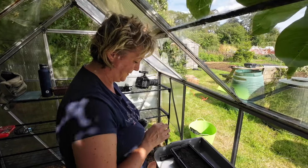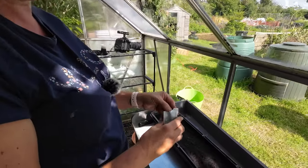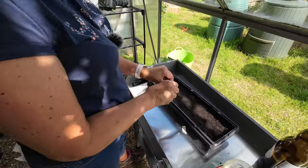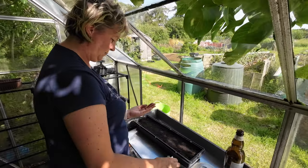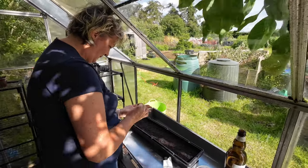Try not to throw them again. Oh Jesus. Was it like 12? Yeah. That's the thing with buying these all-in-one seed sacks, that you don't really get that many. But, you know, it's a start, isn't it? How many you got, do you reckon? 20? Oh, that's plenty. Goodness me.